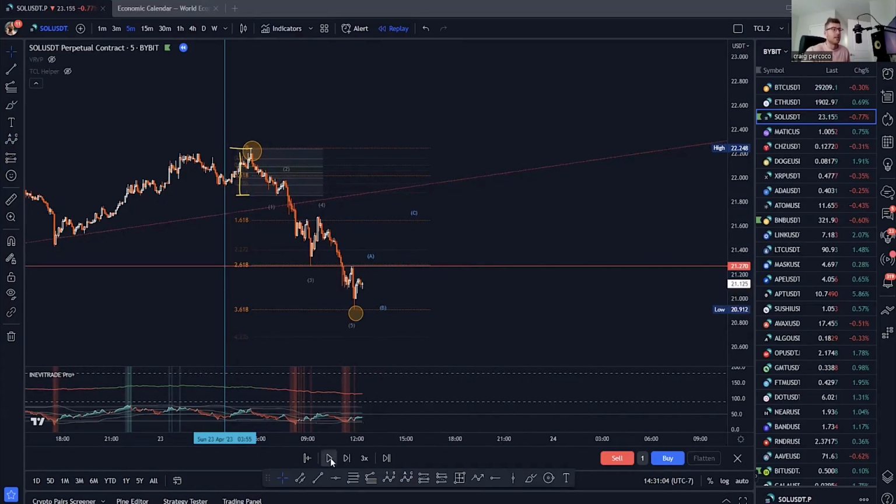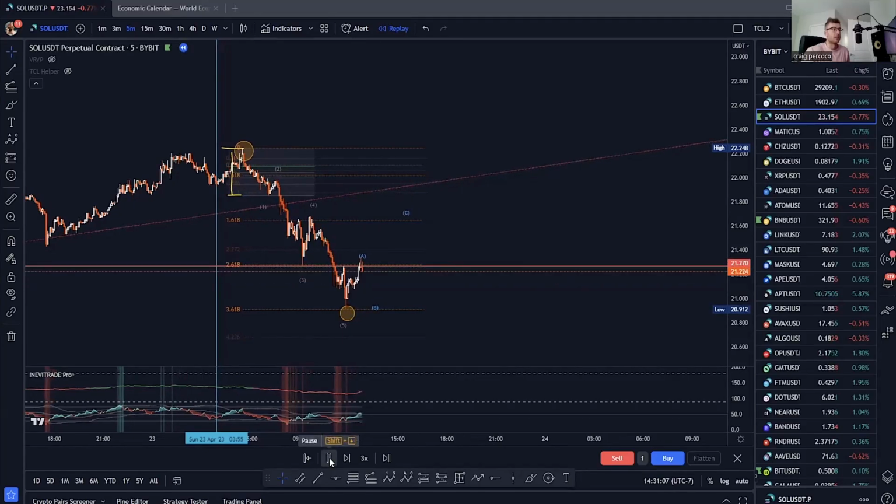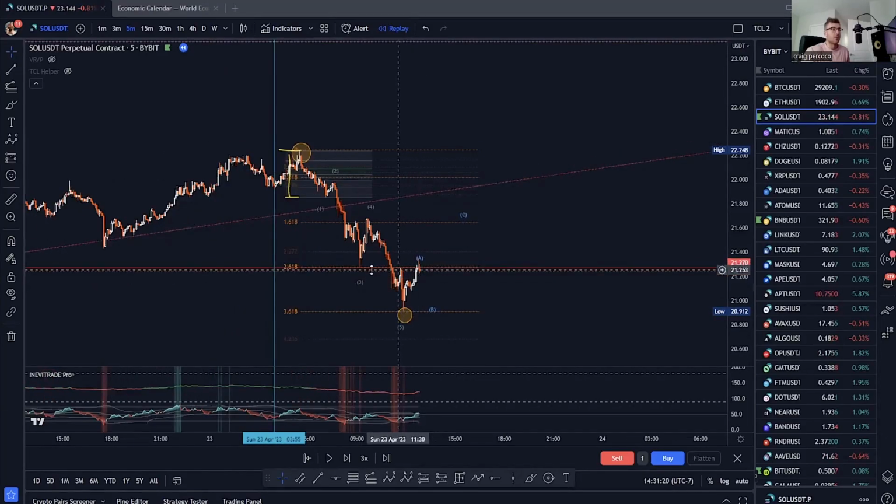And so then once again, now I'm going to wait for that level to break. Okay, so right there, we have our price action break. Now we broke that level. This is confirmed A. So if we have a price action pull down, this is where we need to watch to be looking to take entries.